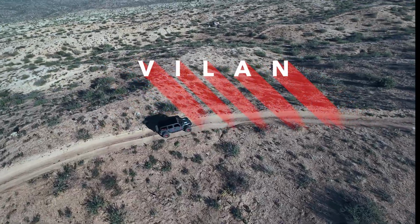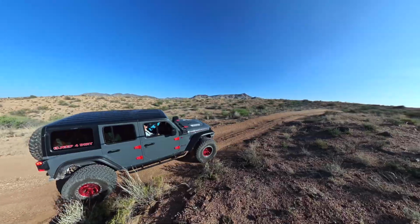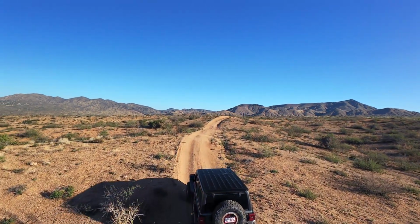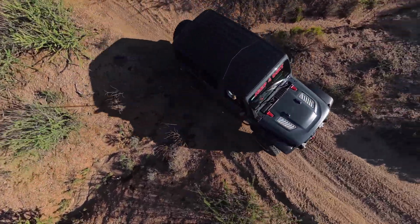Our 2024 Jeep Rubicon is finished in anvil gray, and we call it Vilan, a name we came up with simply by rearranging the letters in anvil. Today we walk you through every modification we've made to Vilan, tell you what it is, why we did it, and exactly how much it cost. Over $30,000 in the aggregate.